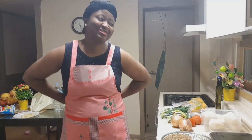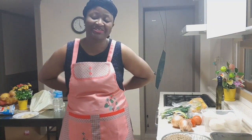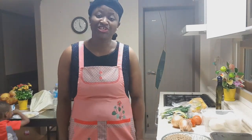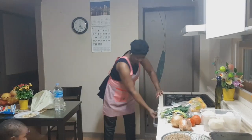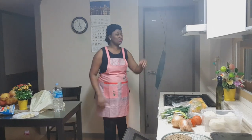I've missed this combination. I've missed it so much. Anamu and the porridge yam and the yam porridge. I can't wait to finish this cooking. Let me check my fish, if my fish is ready. You see that smoke?